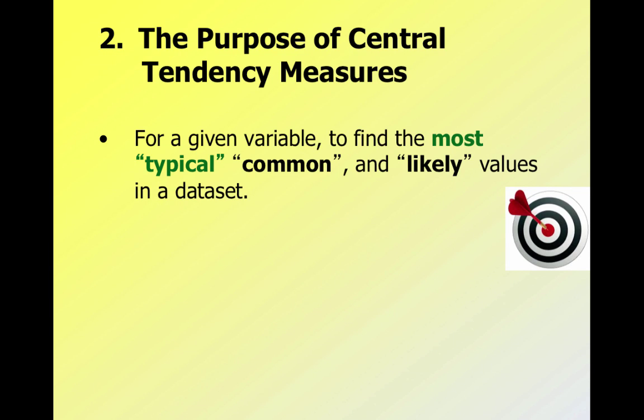Okay, so now let's shift over to objective number 2, really learning about the purposes and how we calculate central tendency measures. So when you think about this phrase, measures of central tendency, what's the middle tendency, right? What do we tend to do? So really when we think about central tendency measures, this is the most typical, what's the most common, what's the most likely value or values in a data set, right?